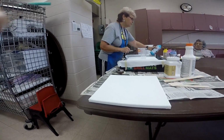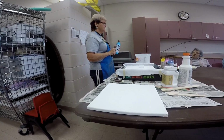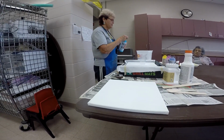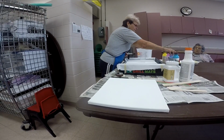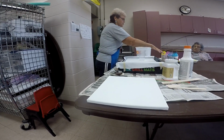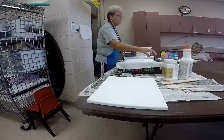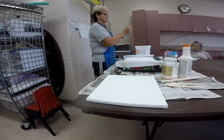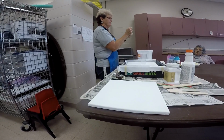I don't like to put blue and yellow together because it makes an ugly green. So I'm going to separate those two. I'm deciding right now what order. I'm going to put the two blues together, these two together, and white in between here and there. I'll open up the bottles and shake them a little first because they've been sitting overnight.